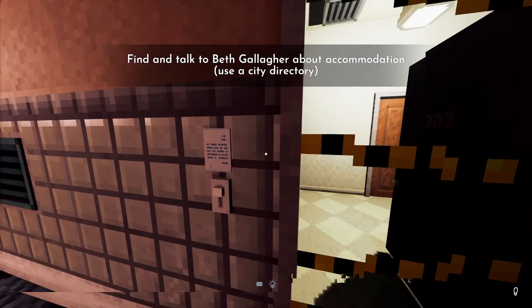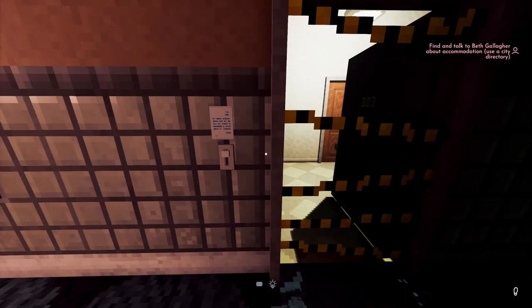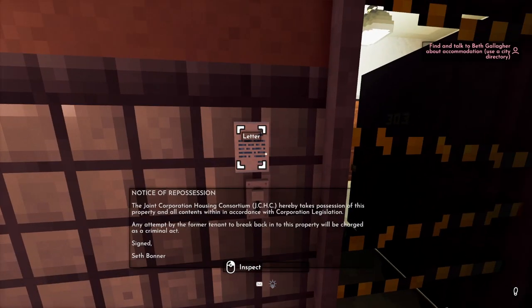Find and talk to Beth Gallagher about accommodation. Use a city directory. Notice of repossession. The Joint Corporation Housing Consortium hereby takes possession of this property and all contents within it in accordance with corporation legislation. Any attempt by the former tenant to break into the property will be charged as a criminal act.